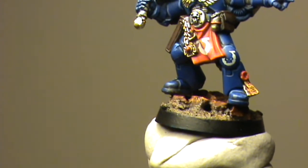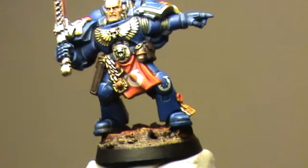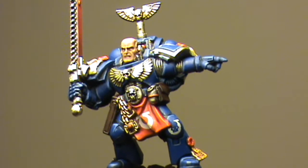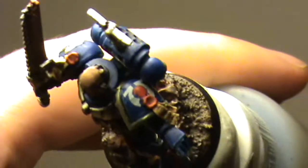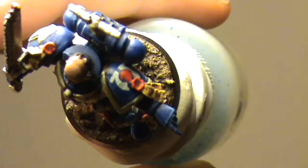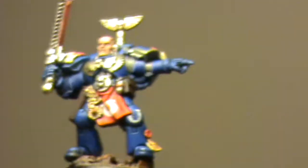If I really wanted to take it a tiny little step further, I would paint the top part, I'll just show you with the brush. I'd paint this part back in just over there a little bit, because the loincloth doesn't come over far enough to cover the whole part, but that's only a tiny little thing. There's another decal that was cut down and put on the top. When you put a red over the top of blue, it doesn't look too good, so I've painted the red freehand over the skull that's been broken up by damage and whatnot. So don't be afraid to paint over a decal once it's settled down.